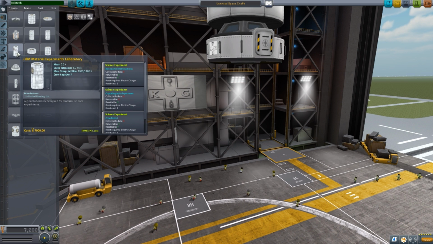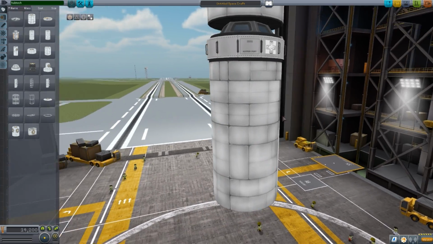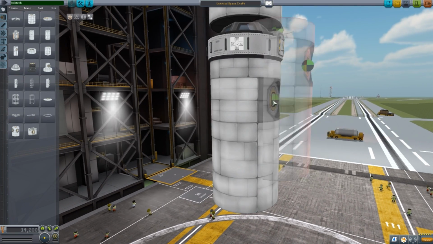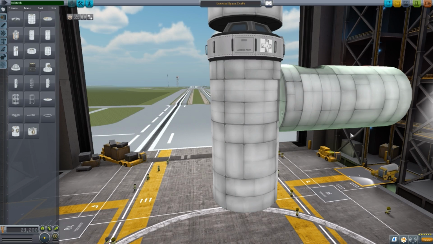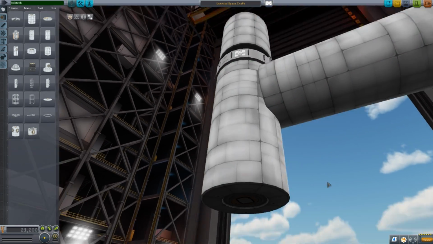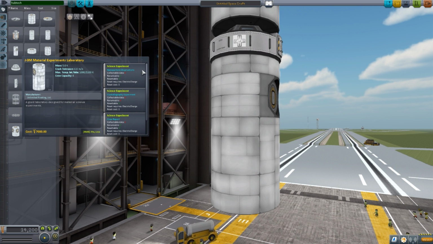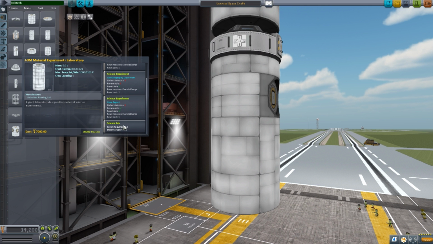We then have a material experiment laboratory, which is, well, another laboratory. And also is quite cool, and I enjoy it because it does have an additional attachment point to the side, so you can attach to the side of it and have other parts coming off of it, which is quite cool. And of course the attachment point on the bottom. And this particular one has a nanoparticle observation experiment, a crystallography experiment, and the crew report. This one can hold up to 4 Kerbals, a minimum of 2, and once more the 500 data storage.